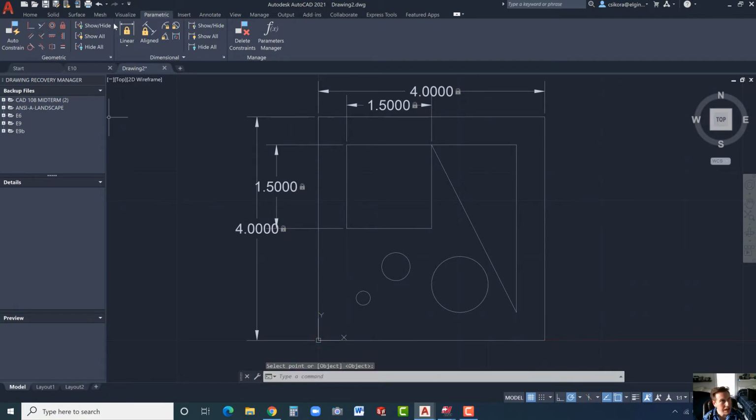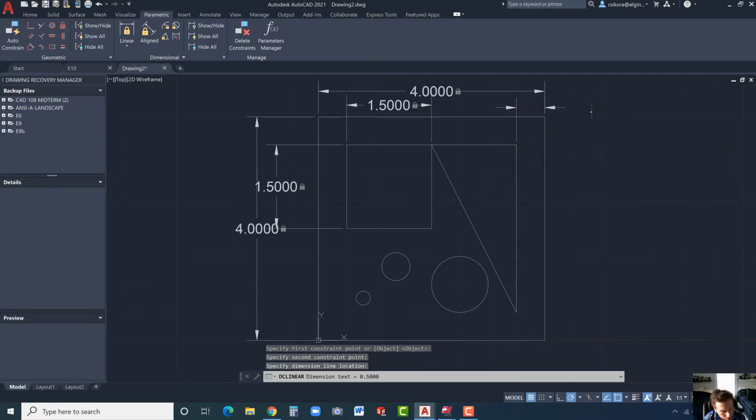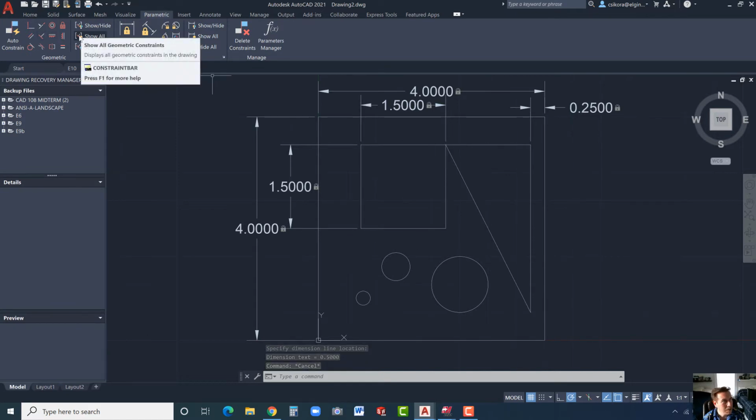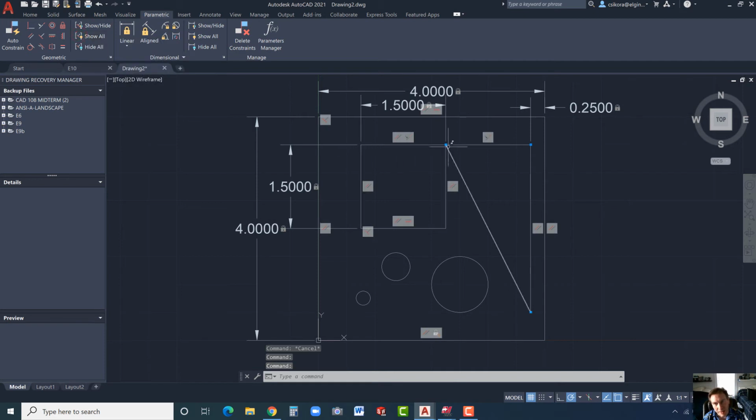But we could actually utilize this as is, and we could put a lock down here in that corner so it won't move. And now we could go to linear, click on that point to this, and then make that 0.25. And it should move that over. Now they're both moving as though they're connected, which concerns me. I should have thought about that when I went over here. I'm going to go to show all, and apparently we might have gotten, yeah, coincident. Let's delete that.